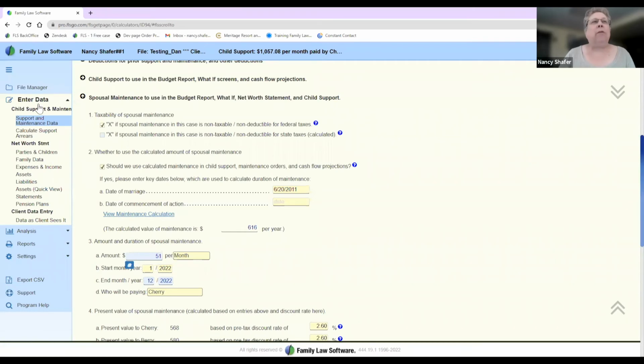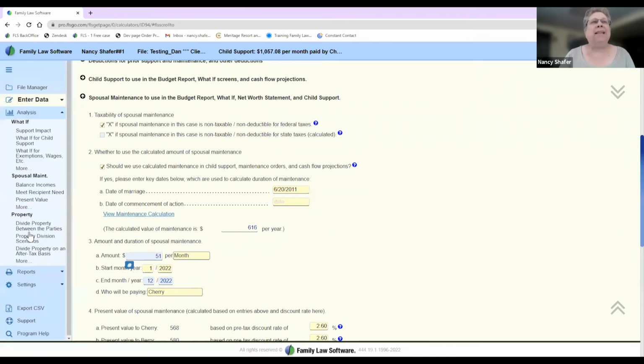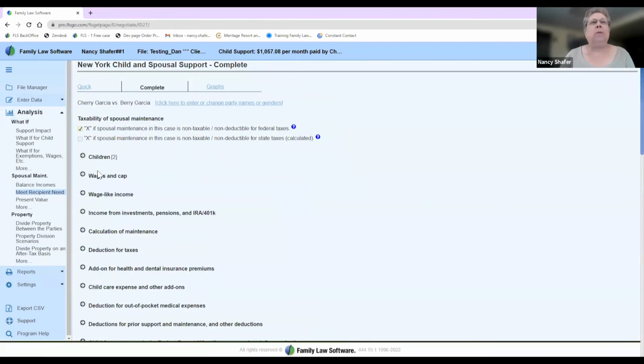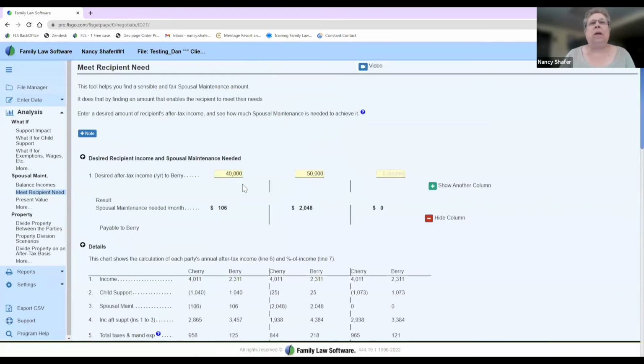What are our other options for maintenance calculation? Well, we have many. We can look at meeting the recipient's need. We could pick a dollar amount that we want her to have after tax, on an annual basis, and it will tell you how much maintenance per month is needed to get there.